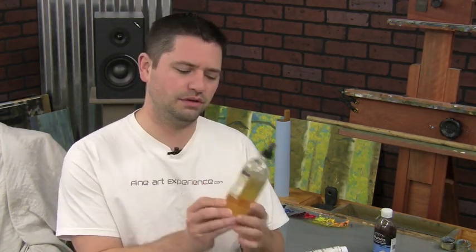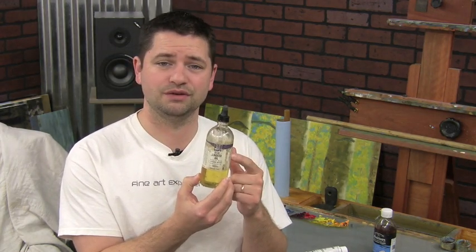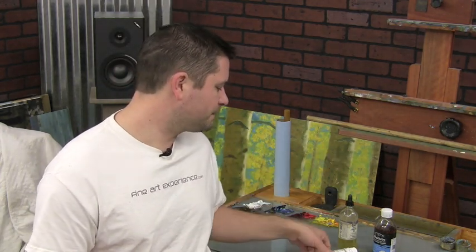But what I have found, after messing with them a little bit, is I also use their linseed oil. It's the Duo Aqua water soluble linseed oil, and a few drops of that mixed into it, and you're back to the same consistency that I was used to with the Rembrandt paints. So it's really neat that you can work with these that way.